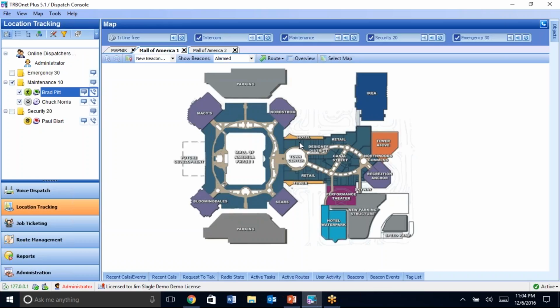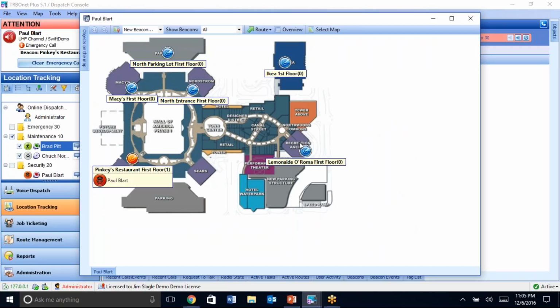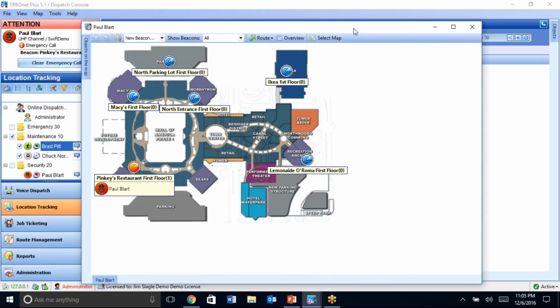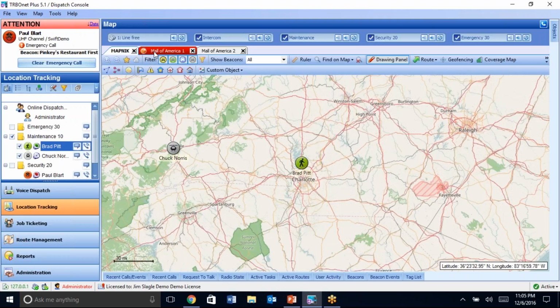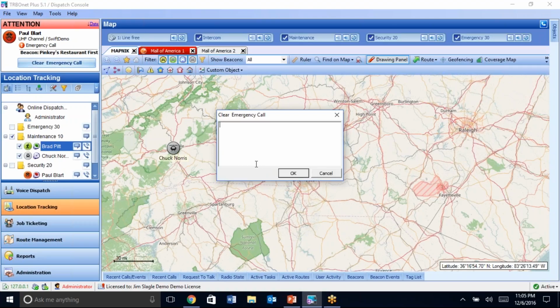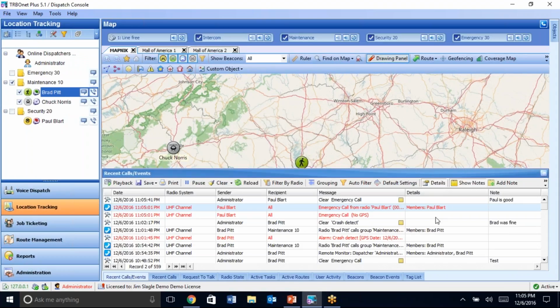So I'm going to push the orange button on the E-Series radio, and even though you don't see Paul Blart on the map, as soon as I push the emergency, you see exactly where Paul Blart is. So it pulls him up on the map, and he's red. And what's cool too is, if you're on this page when an emergency goes off, you can see which floor is lit up. So I could have like 10 floors of the Mall of America or however many, and I can see exactly where the emergency is happening. And it's also telling me right there the name of the beacon, you name it, so you can have whatever you want. And then you clear the emergency call, of course, and say, Paul is good. So you clear the emergency and everything's fine. But you still have your record of everything that happened just like before.